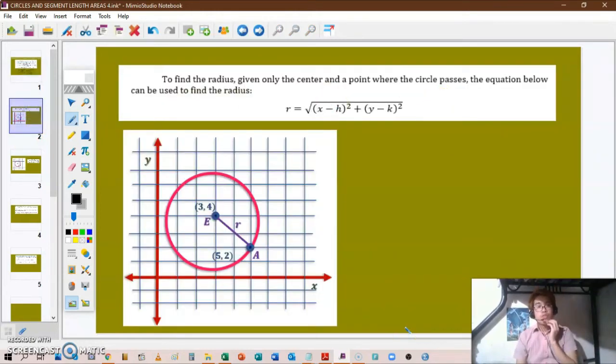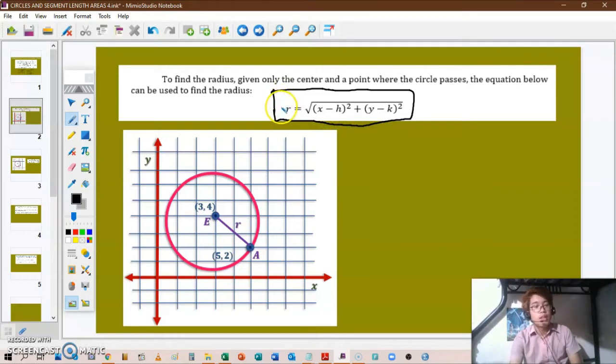So solving for the value of the radius, let's say for example we do not know the value of the radius. We can solve for the value of the radius using this distance formula here. You have, I think, encountered the distance formula during our enrichment lesson in the first quarter, but here we're going to apply that concept on the level of circles. To do so, we can use the formula for the distance. We're finding the distance between point E and point A.